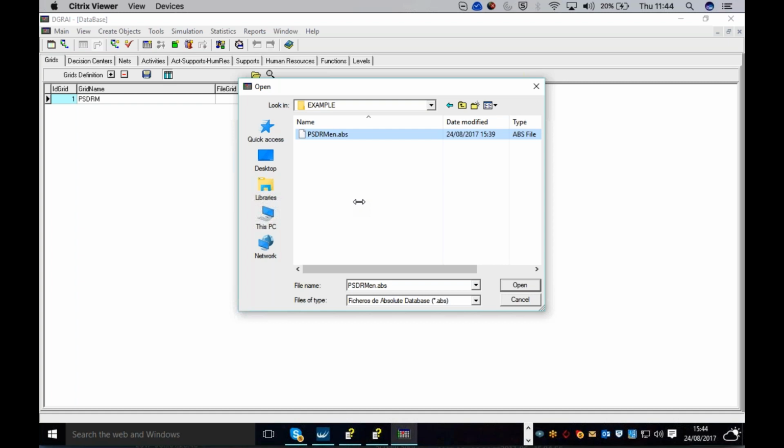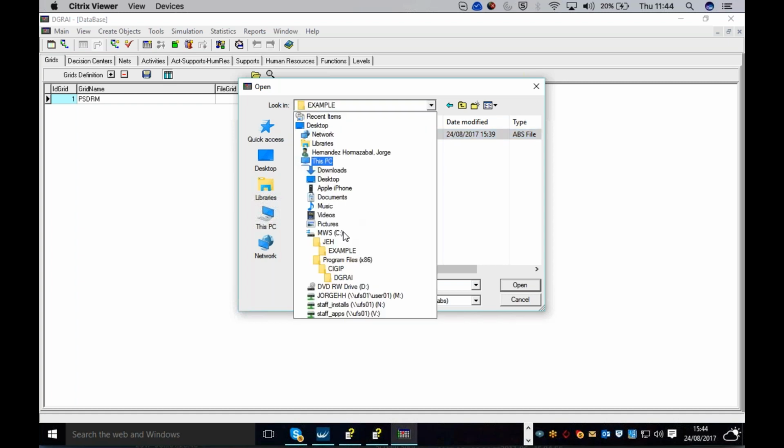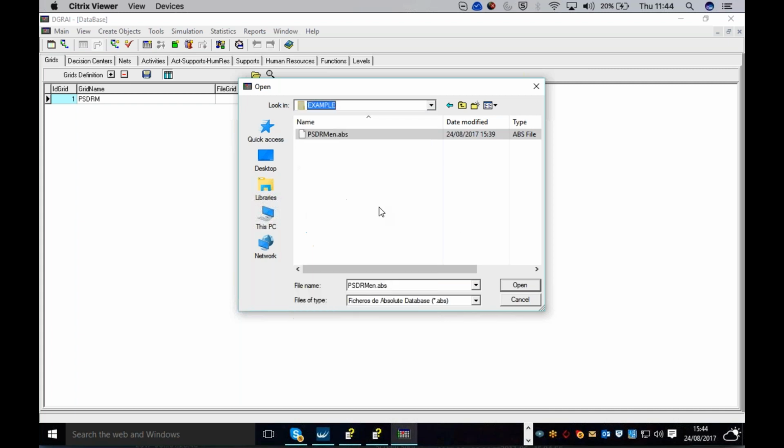So make sure that the model is located in a very simple folder in your computer. What I normally do is that in the C drive, I create, let's say, one folder and one subfolder, and that should be enough. If the root of the folder is very long, probably Dgrai may also get lost when it's writing its data. So try to be very simple with this.